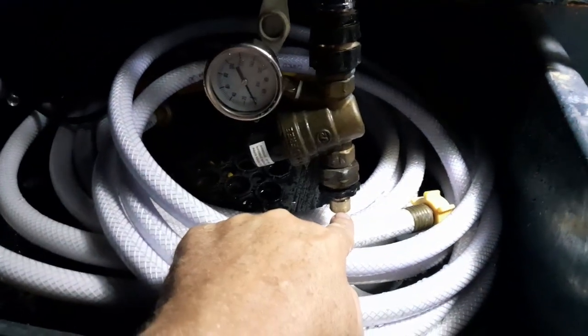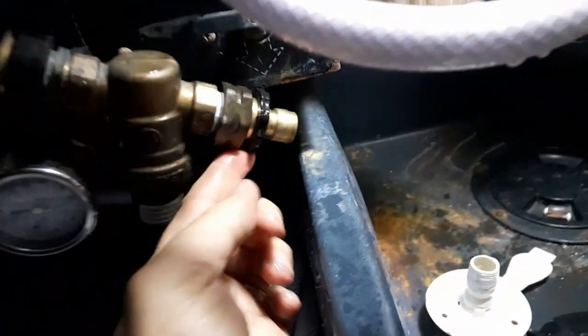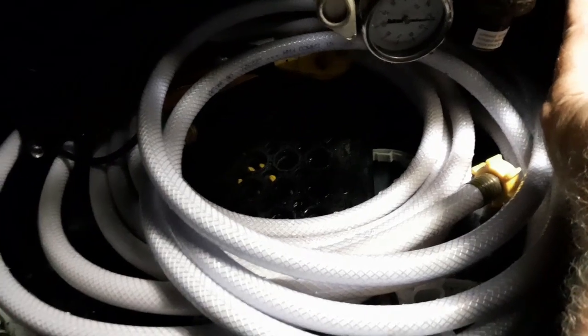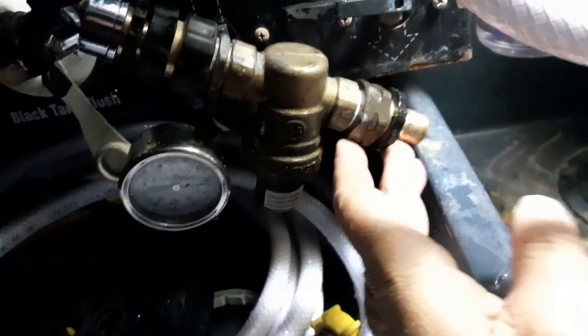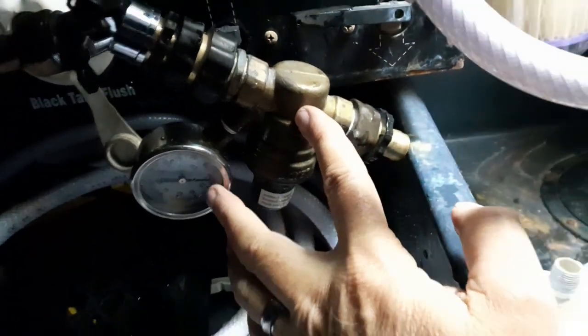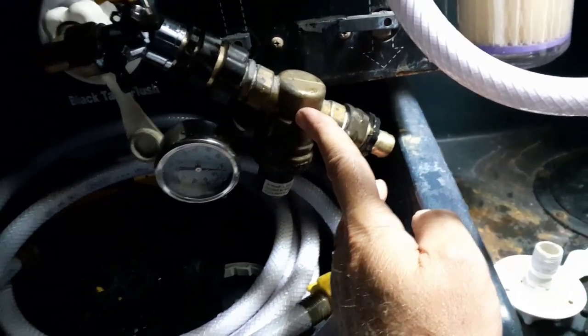My city water would come in here, and in my case, I would make this go so my city water came out of that hole and went straight into that, which would be this white hose, not the regular other water hoses, your white water hoses, which is for your potable water. It goes through my pressure regulator, and all this I got locked up here in my bay, so it's not hanging off the edge of my pedestal.